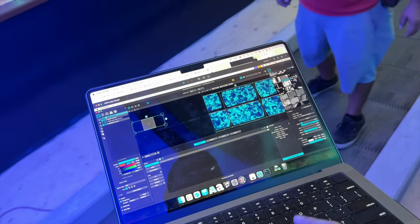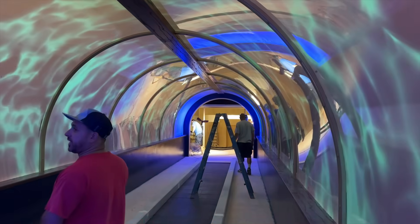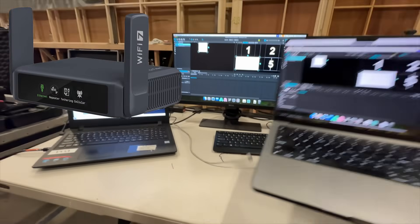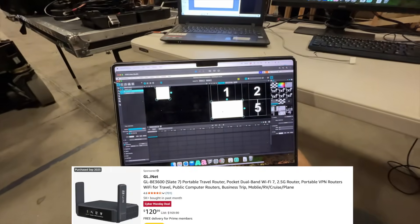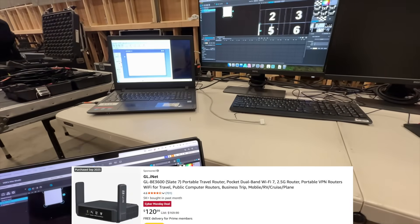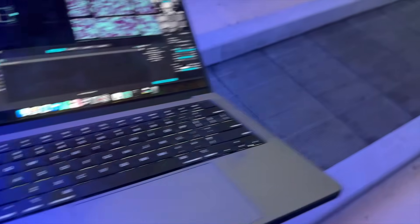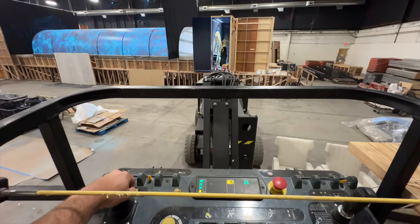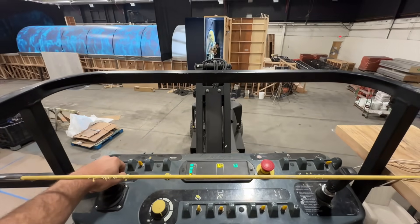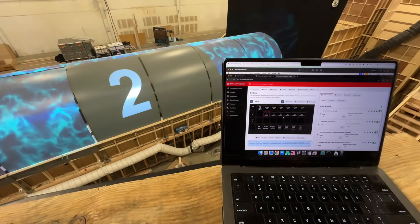For software, we ran MadMapper, which is one of my favorite softwares at this point for pretty much anything, not just projection mapping. A little trick I like to do is deploy a small wireless router I keep in my gig kit and attach it to the MacStudio on the network. This allows me to pull out my battery-powered laptop and, using the native Mac screen share functionality, remote into the MacStudio from my laptop, giving me complete control while walking around untethered. This allowed me to hop onto the boom lift, drive myself around, and get high enough to see everything at the perfect angles while having my laptop right there to map and control from the top of the boom lift.